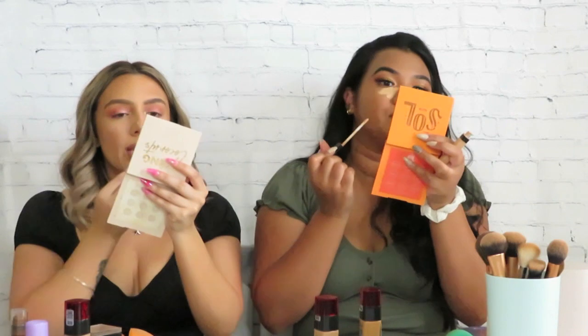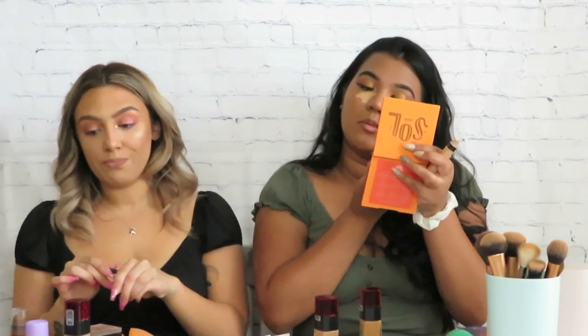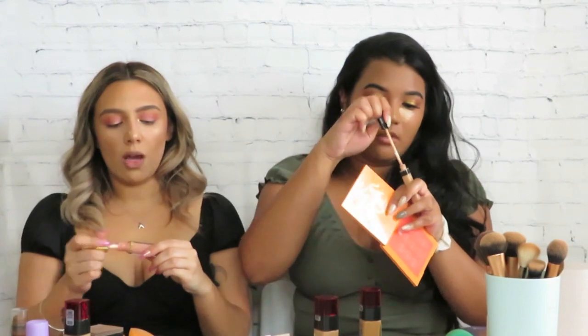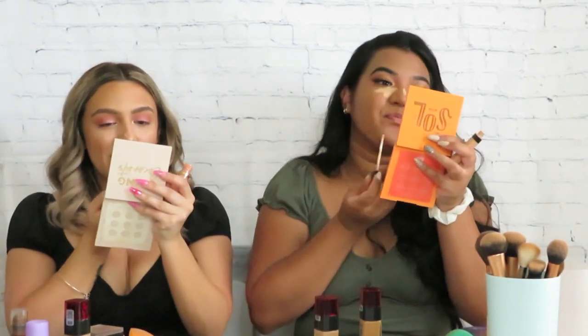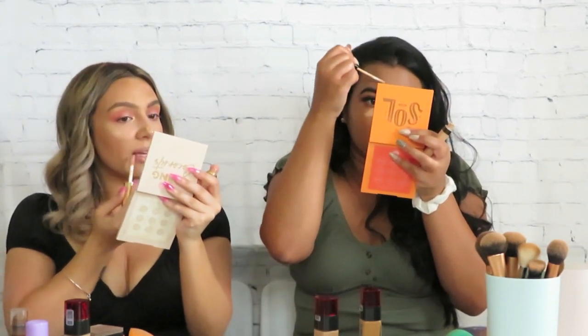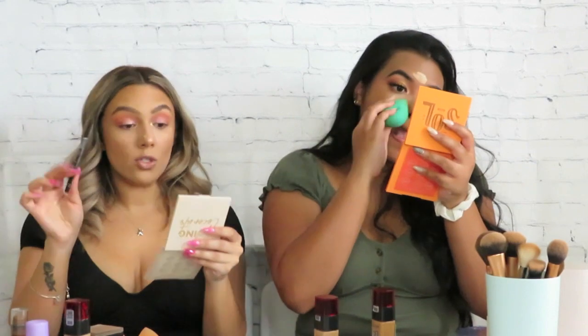I don't even think I use high-end lip liners anymore. I used to love MAC, and I still love MAC, but NYX has taken over. They're so good. I love their lip products especially. And then this is just a gloss from Milani. It's supposed to be lip plumping. It's honestly just minty, but I really like the colors. I'm using the Fit Me concealer, just for the highlight. It looks crazy. For my brows, I use the NYX Micro Brow Pencil in Ash Brown. This is really, really good.